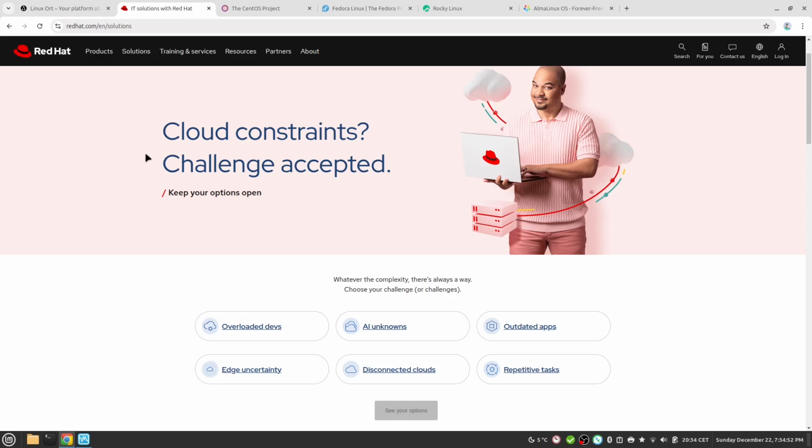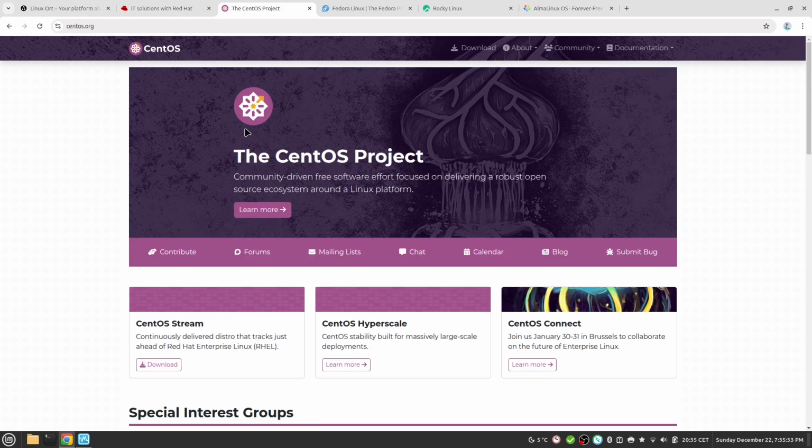And Red Hat Enterprise Linux, or IBM, said some years before, hey, if you want to use Red Hat Enterprise Linux, you have to pay us. So they closed some sources for Red Hat Enterprise Linux and removed the complete old CentOS, and now they are releasing CentOS Stream, which is not so stable anymore. And the CentOS version we see now will be the next Red Hat Enterprise Linux minor version. So CentOS is a bit into the future of Red Hat Enterprise Linux, but in conclusion, not so stable anymore as before.